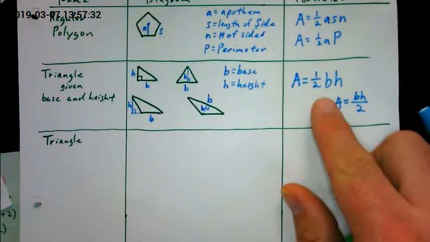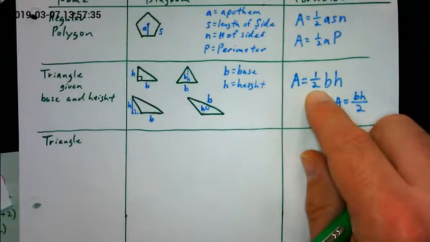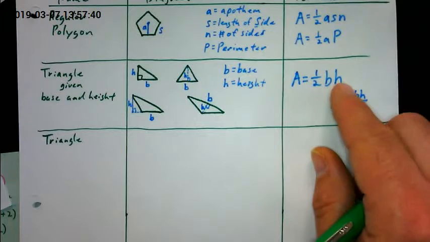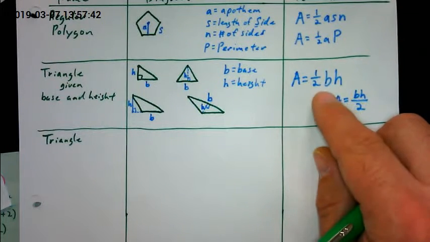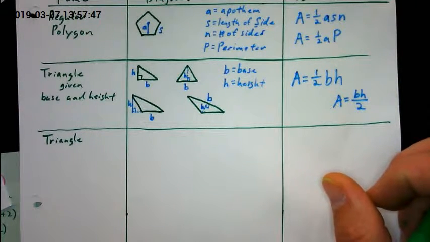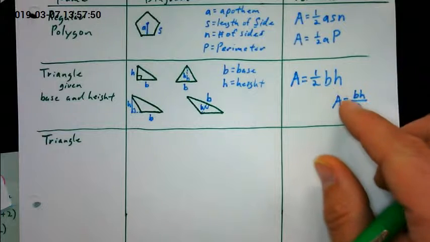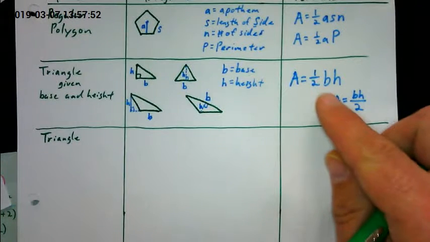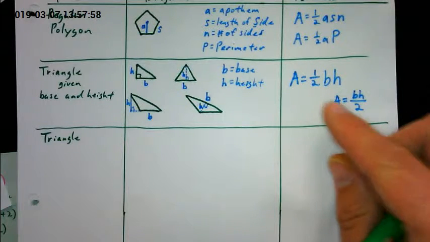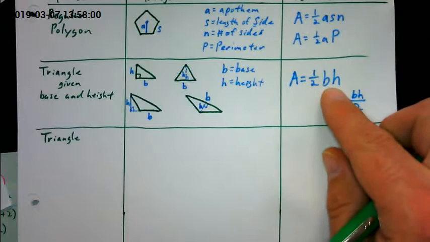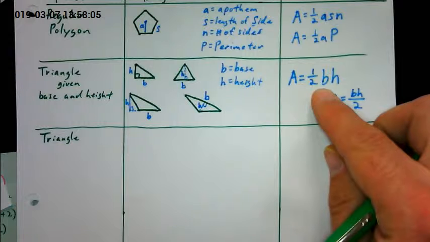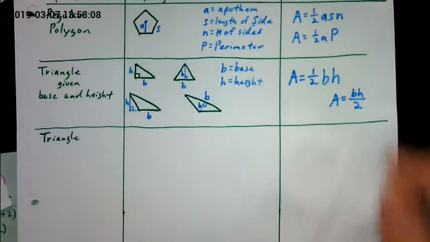One of the most common mistakes here is that people try to distribute that 1/2 to both values. It doesn't get distributed. There's no plus sign in between base and height, right? It's just 1/2 times base and height. You don't multiply by 1/2 twice, because then that would be a fourth. So either multiply your two numbers first and then times it by half, or multiply one of the two values separately by half and then multiply it by the other one. It doesn't matter which way you do it.